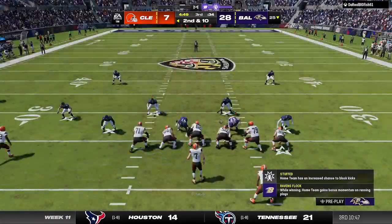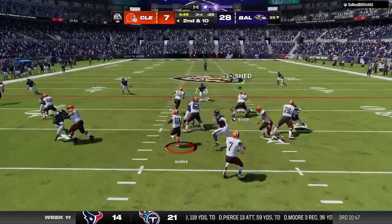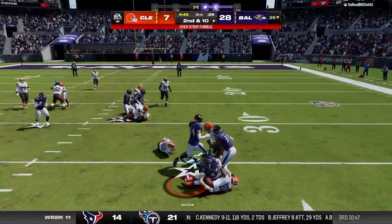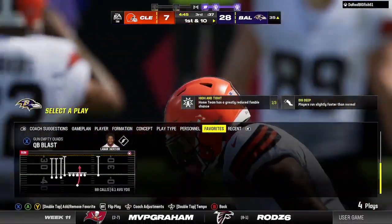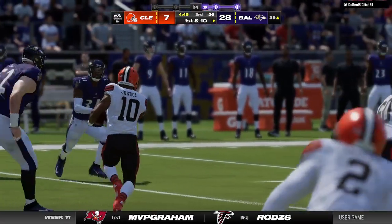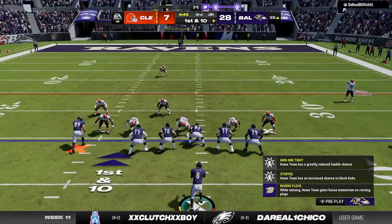Another attempt, another incompletion, and when I look at the scoreboard and where we are in this game, it comes to mind that they have to start getting the ball in the hands of their playmakers. Throw it to the guy. Now a loose football. The ball comes out, and it's picked up by the Ravens. And his crew will take over with a football at the 35-yard line. Well, if these guys wanted to get back in this game, they needed an almost perfect second half, and down 3 scores. A lost fumble here certainly doesn't fit into that plan.